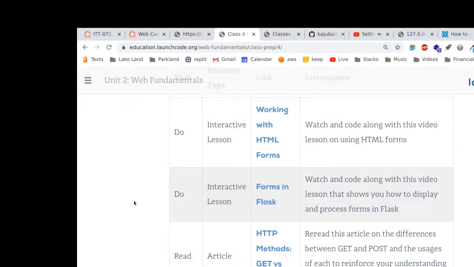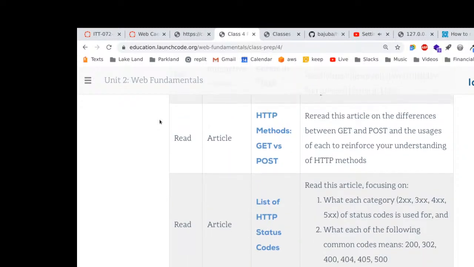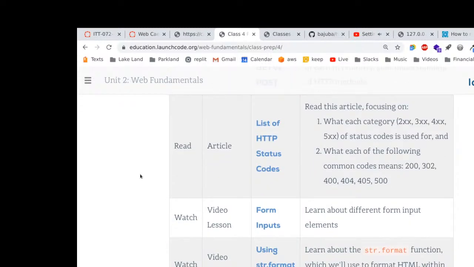We'll be using a lot of forms on our web apps. If you don't have a form, you can't interact, right? You need some buttons or text boxes. Those are all in forms. When you're taking an input from a user, you need to understand these 2 methods, get versus post. And I'll definitely go over those when they're important.